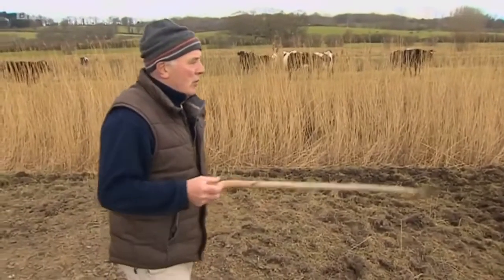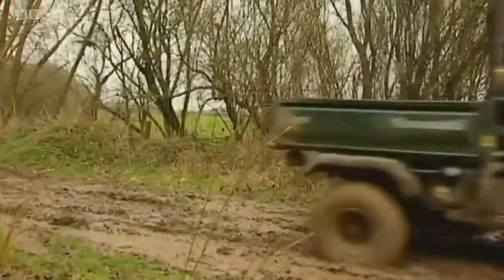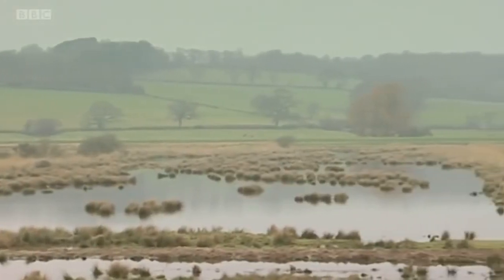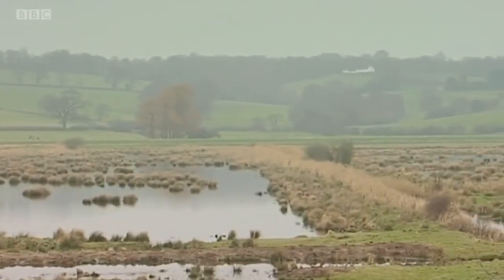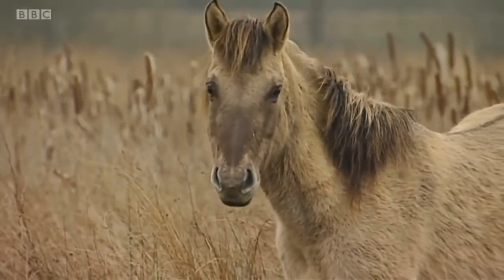You'll notice they're all fairly scraggly — the coats have been rolling in a lot of mud. We met Philip Newton five years ago when he converted 100 acres of his farm into wetlands and needed the help of wild horses. About 15 years ago this whole area was arable and all drained, and ironically I've reversed the process. As a friend of mine says: just add water and see what happens.